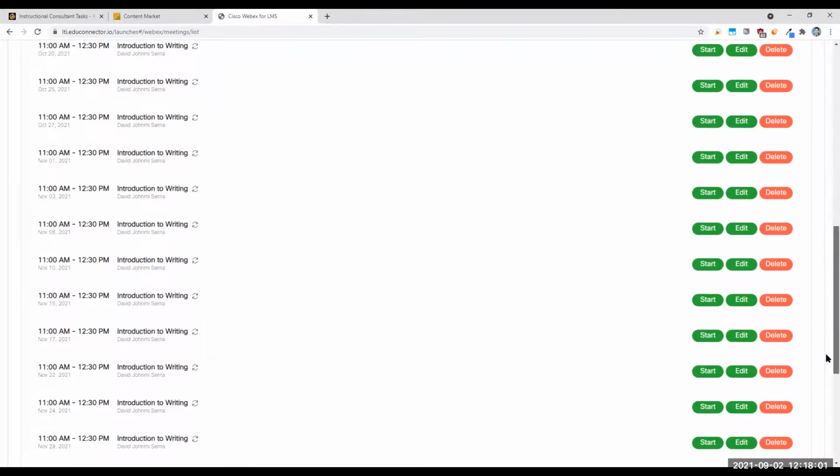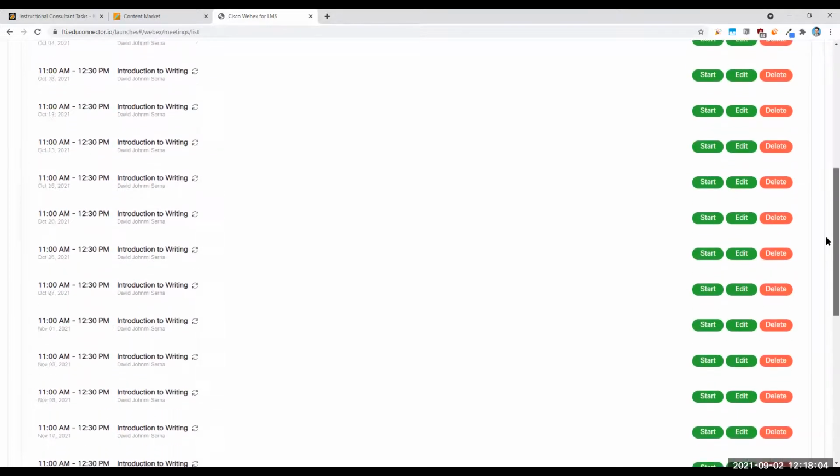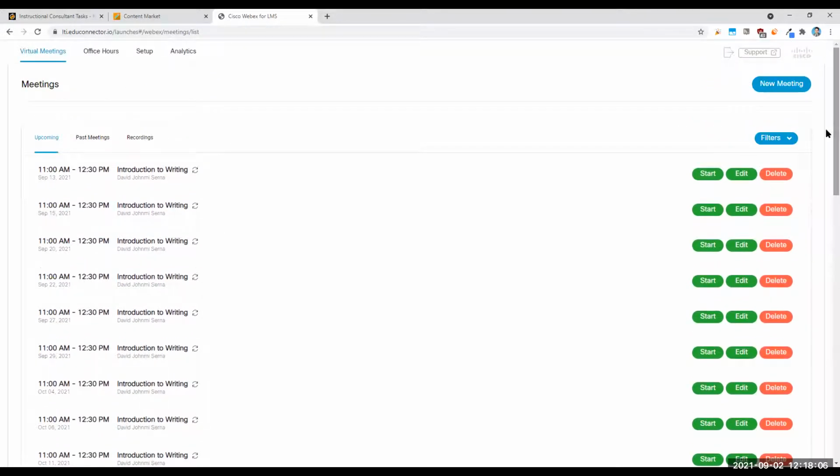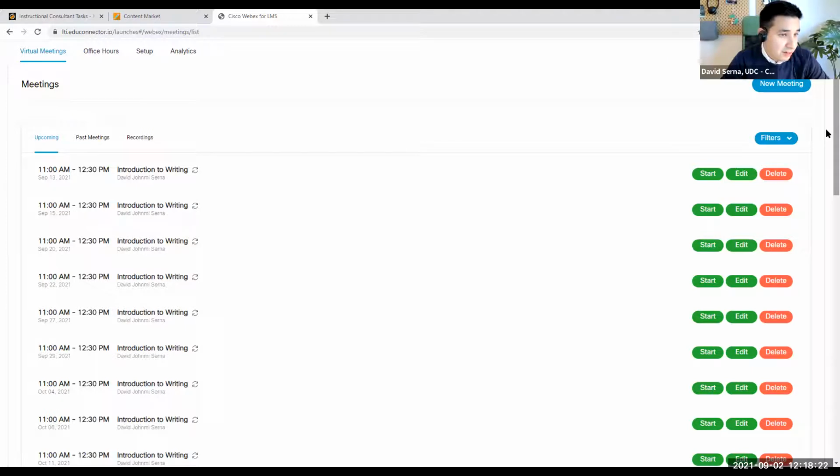Because students will use the same link for each, like 30 or whatever, 40 sessions. But if you post your link in Blackboard, I know that in Zoom you can copy the invitation. Do we have this in here so you can copy invitation and then post in Blackboard? That's a great question. So one of our best practices is to link directly to this page for Webex. So let me show everyone how to do that.